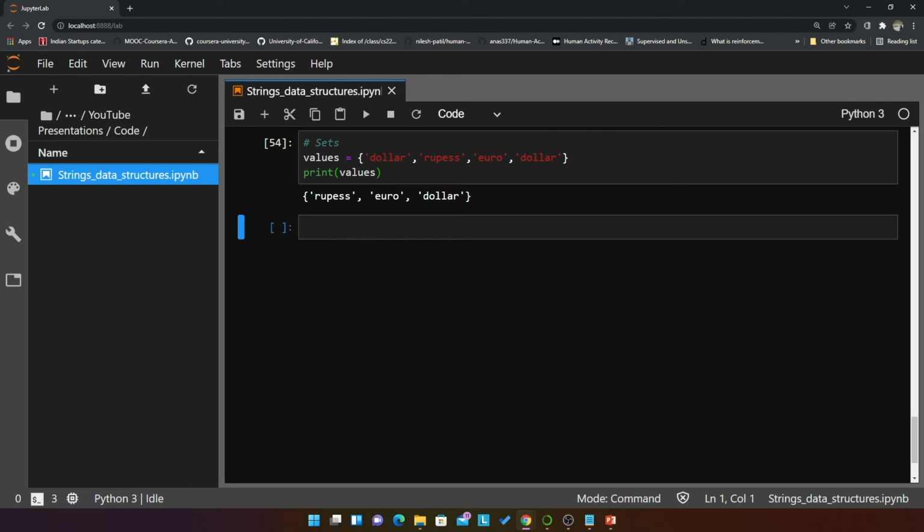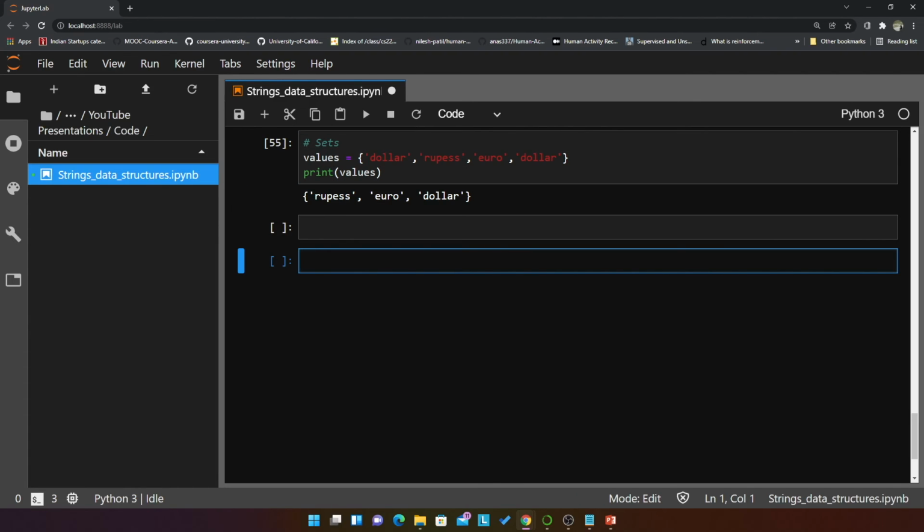And by unordered, I mean that the items present in a set do not have a defined order. And by unchangeable, we mean that we cannot change the items once they are provided in the set. So if somebody wants to access values which are present in a set, how can they do it?